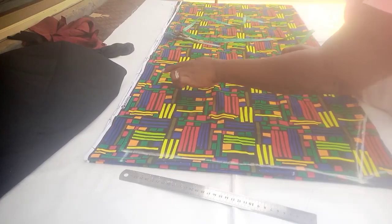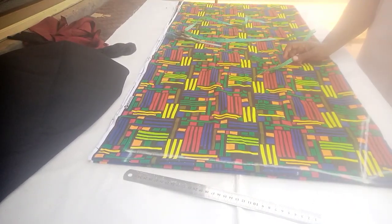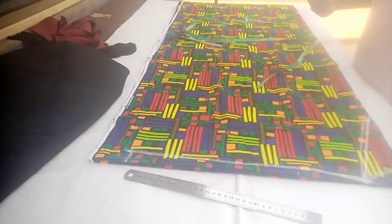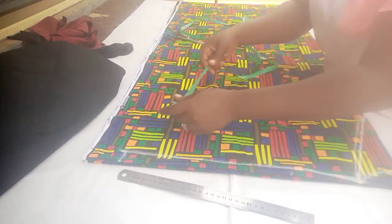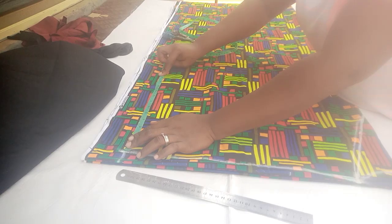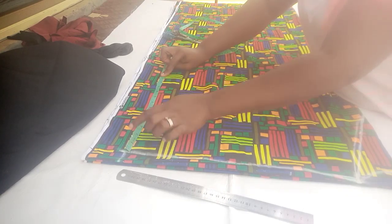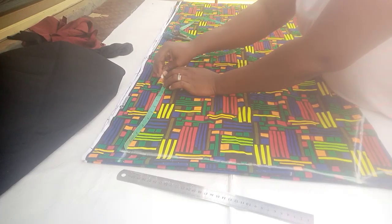So from this point now, I'll determine how wide I want this place to be. Okay, so looking at our picture, you will see that it's open well. So I don't want it to be that close or that tight. So I want this to come down. So I'll be using 12 inches here. So from this 1 inch here, this 1.5 here, I will mark my 12 inches.